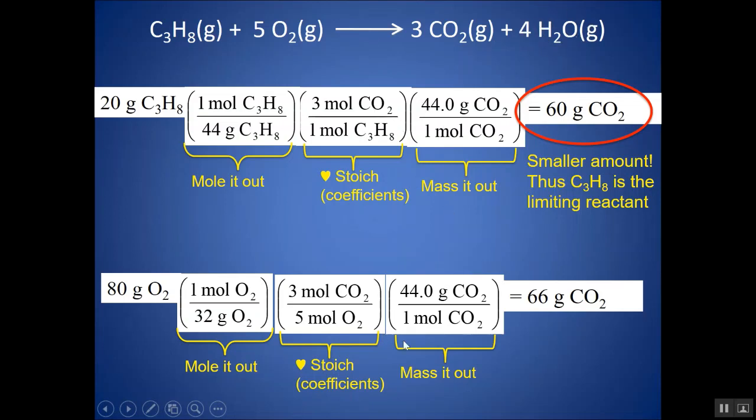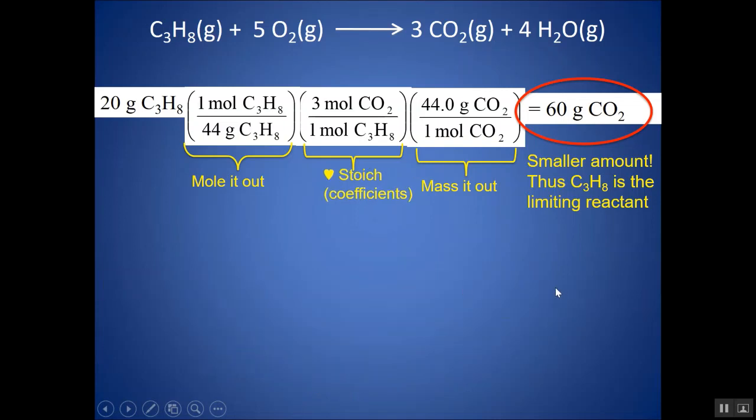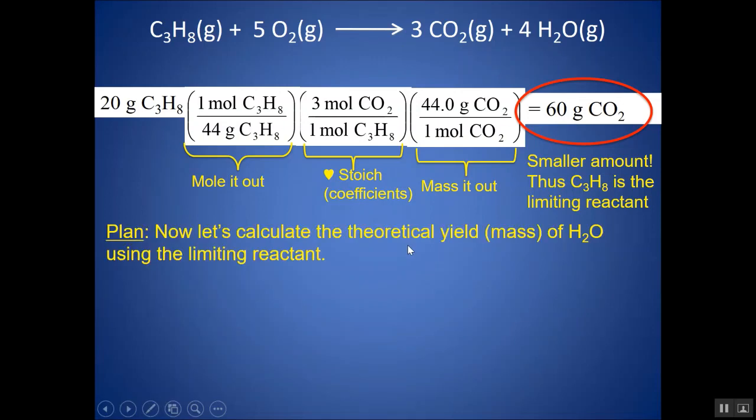Now if they ask me for the theoretical yield of H2O, the other product, I don't have to do 2 steps again. I know that C3H8 is my limiting reactant, so if I want to know how much H2O is made, I just have to turn the 20 grams of C3H8 into H2O instead. I don't have to do 2 separate stoichiometries again and see which is less, because I already know what's limiting. If it's limiting for one product, then it's limiting for the other as well.